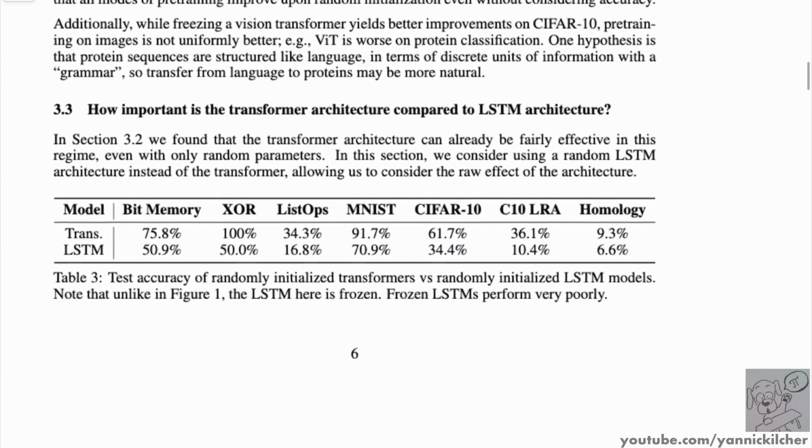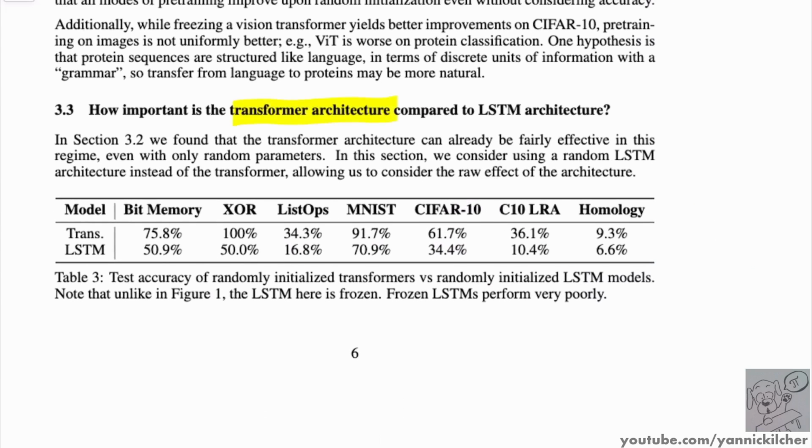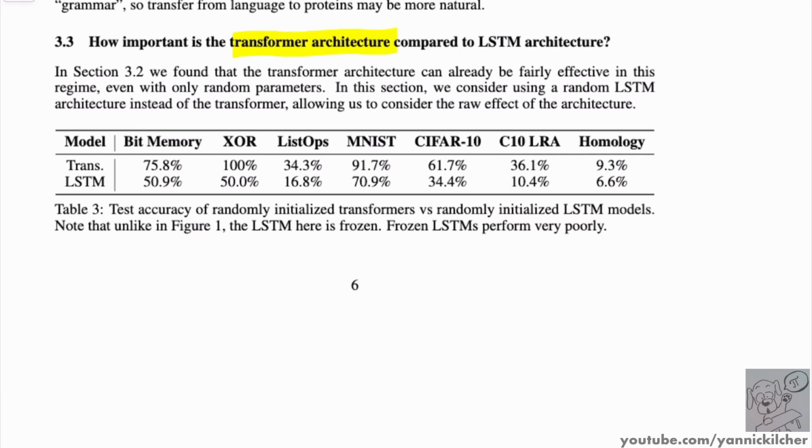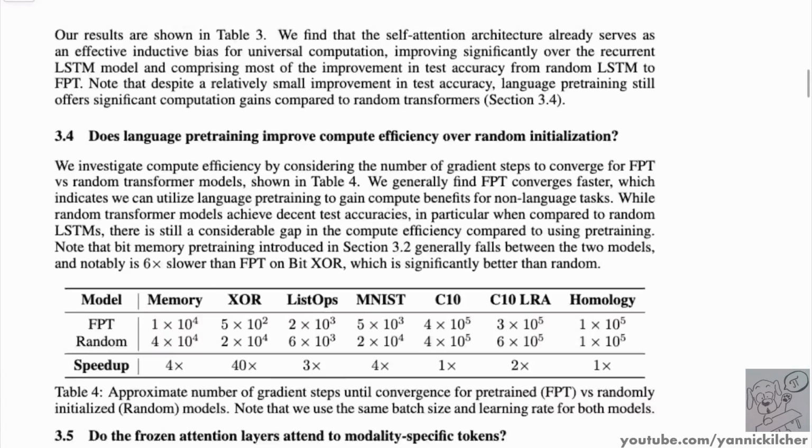So first of all, they ask how important is the transformer architecture? And here they simply say if we take a randomly initialized transformer and compare it with a randomly initialized LSTM, we freeze the attention layers, and then we just do our frozen training. Then the transformer performs a lot better than the LSTM in most, actually all of the tasks. However, this is a very shaky comparison, of course, because how do you fairly compare transformer architectures with LSTM architectures? Do you control number of parameters, number of computation, speed? I don't know what's fair.